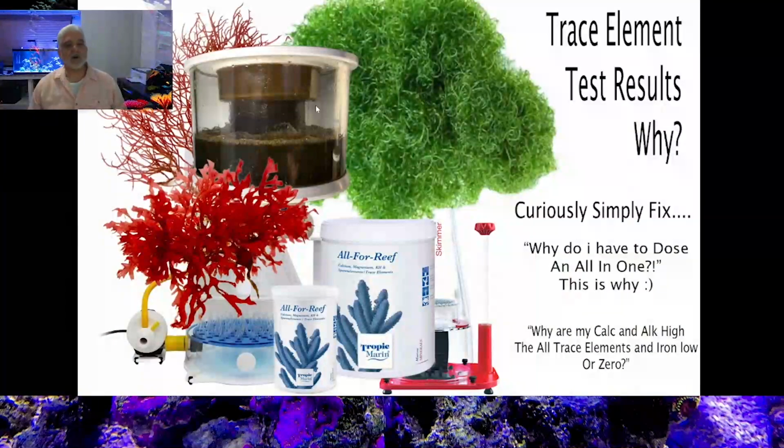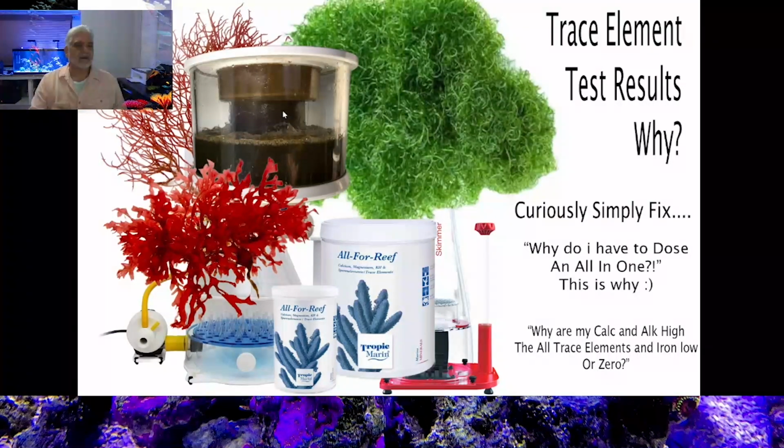When you start using All For Reef, and like anything else, you have to be careful. Too much of a good thing is not so good all the time. You may not need a skimmer for a while. A lot of people buy skimmers. They see all the hype in the Facebook groups and YouTube videos. I need a Chaeto algae refugium. I need a skimmer. I need an algae scrubber. I need all this stuff.